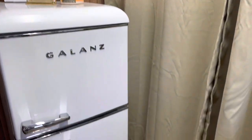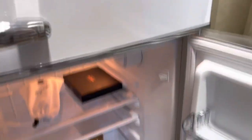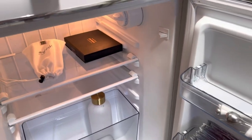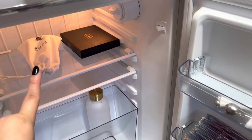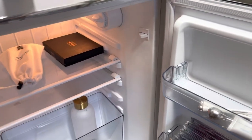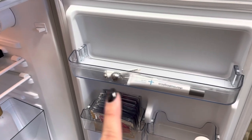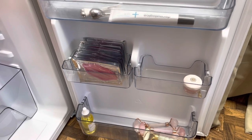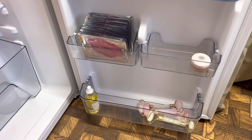And once we come to this side, we have this little setup. This is my skincare fridge, and I don't have much in here for right now. I do have my water bottle, as you can see, that I like to drink throughout the day, because stay hydrated, ladies. And I have my ice globes there that I do my little massages with on clients. I have a quartz eye mask that I like to use on clients. Here I have some eye rollers. I have lip masks, oil, more lip masks to the right. I have some jade rollers down there. And up here, I really don't keep anything just because I don't want it to be too cold.